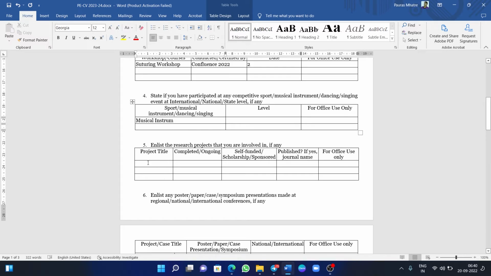So basically, write your project title, if it is completed or ongoing. Now, if it is ongoing, it is understood, but if it is completed, it need not necessarily be published. Okay. And then if it is self funded, or if there was any scholarship given for this, or if it was a sponsored project. And then if it was published, you can write the journal name.